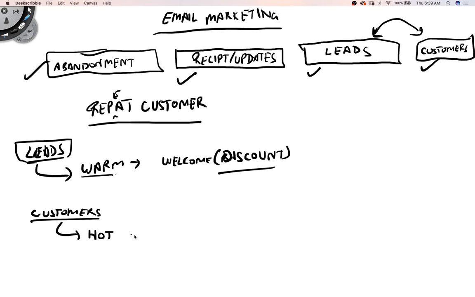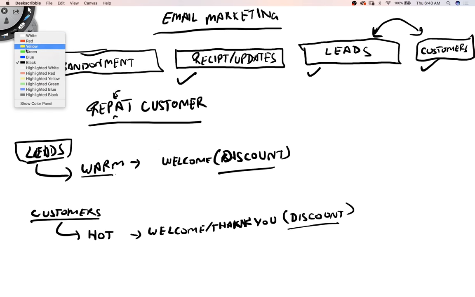These are your hot people, they've already made a purchase. So for them also, we send them a welcome email, welcome/thank you. So it's going to be either a welcome or a thank you email. You can basically thank them inside the welcome email as well. So inside that, again, we give them a discount code, and again we use a different discount code for this, which is easily trackable using the discount code section inside Shopify. All right, so you have different discount codes for each of the emails that you send out. This is going to be sent out immediately. All right, let me just write this down in blue. This is going to be sent out on day 0.